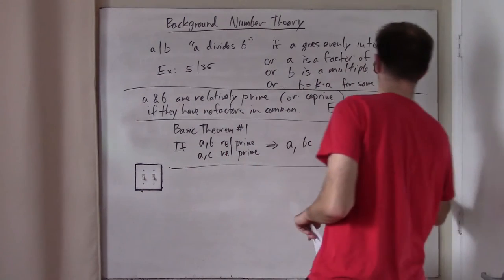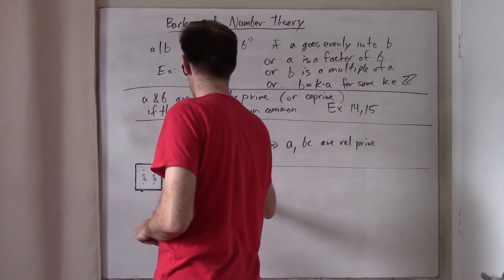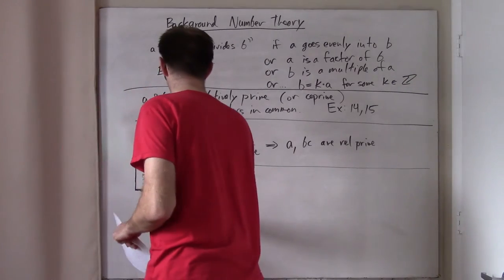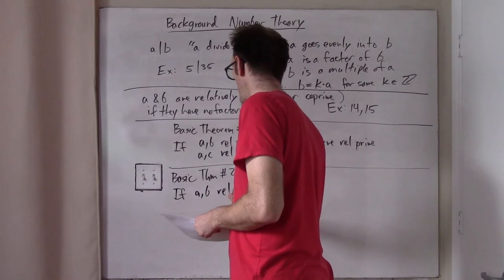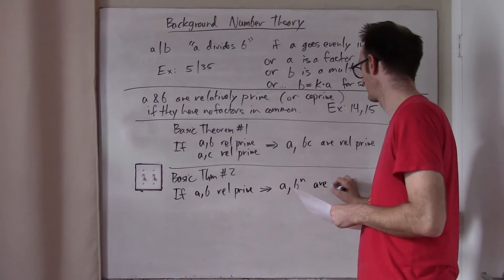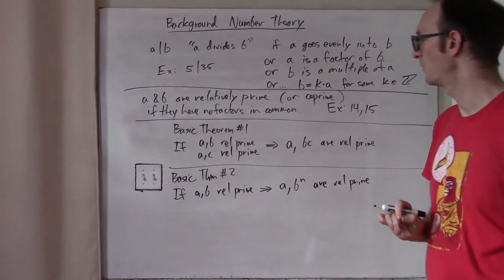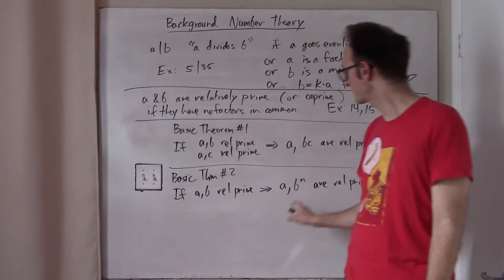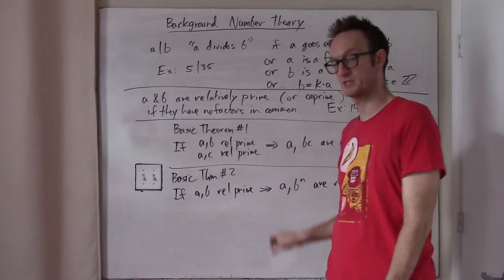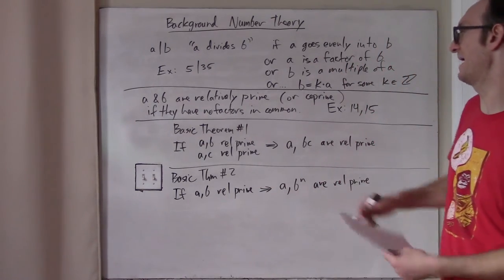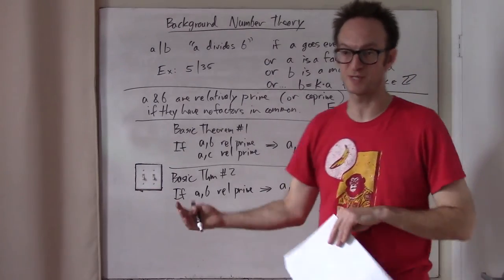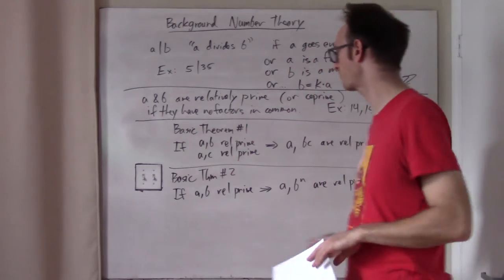Okay, good. Hopefully that was pretty clear. All right, basic theorem number 2 is kind of just an extension of basic theorem number 1. It says, if A and B are relatively prime, then A and B to the n are relatively prime. Once again, if A and B have no factors in common, then what is B to the n? It's just B times B times B, a whole bunch of factors, but none of them are factors that A has either. You could think of it as an application of basic theorem number 1 in which B equals C. That's how you get that A and B squared have no factors in common. And if you keep repeating that, A and B cubed, A and B to the 4th, etc.